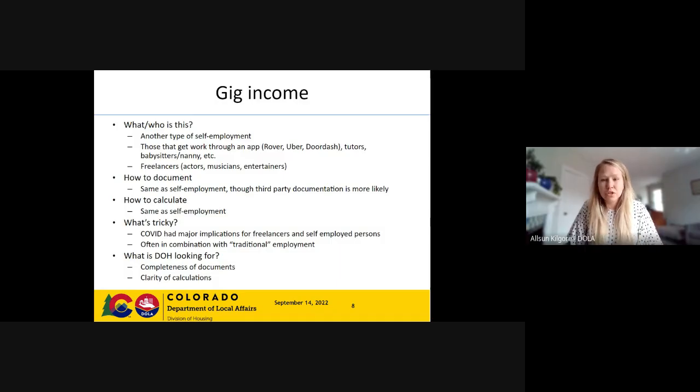You could also include seasonal workers in these categories. The HUD Part 5 uses the example of a roofer. And so this is somebody who works a part of the year and then either has a different source of income or doesn't work during the remainder of the year. So that kind of fluctuating or atypical income can sometimes be categorized in this way as well.